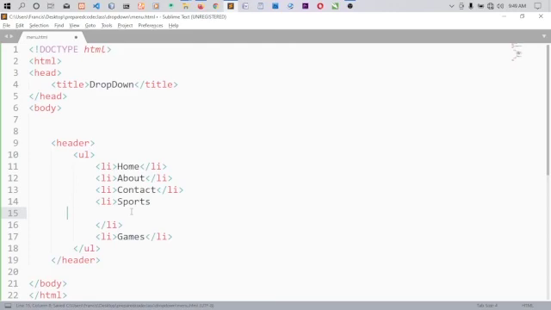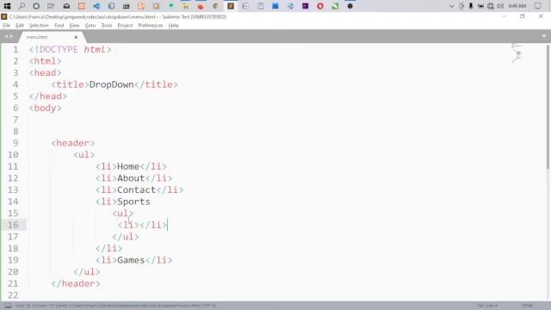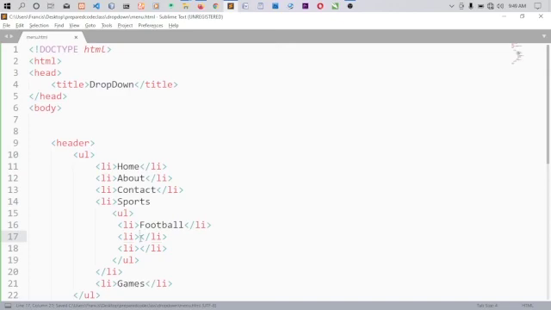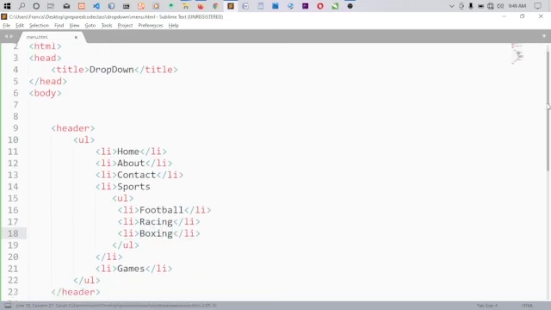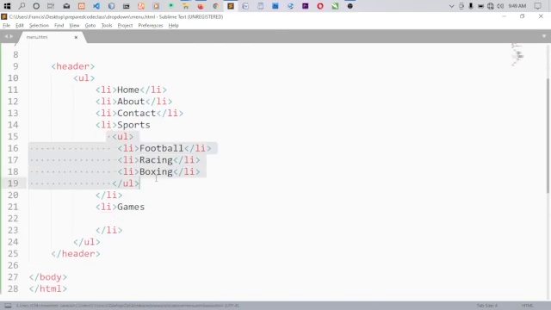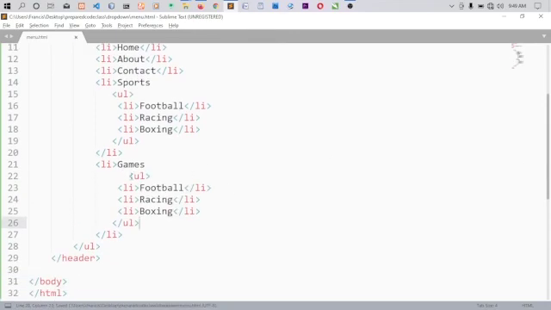So let's see something. I'm gonna create this part we are adding now is the drop down menu for our sports. Let's say football. Let's say we're adding, let's say racing, and let's say boxing. Now let's also add a drop down menu to this guy here. Let's say games. Let's say temporal. Okay, we can add many other games here. So let's continue.